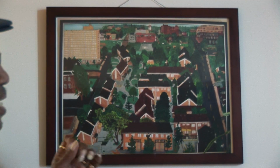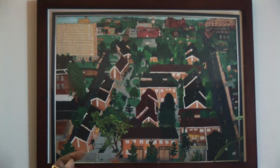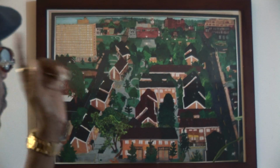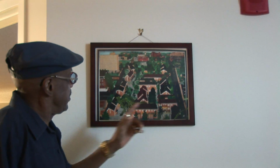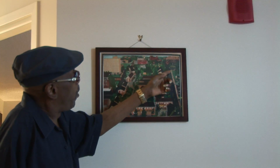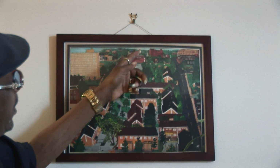Now this is where I first moved when I had my first child. This is Blumeyer when they first built them back in the early 70s. And I moved from right on this corner to the high-rise of Grand and Franklin on the 9th floor, and I did this from Franklin and Bell all the way to the skyline. First Baptist Church, the park and swimming pool, Lucas Heights before they built it, Martin Luther King's Bridge, and Channel 11 Tower.